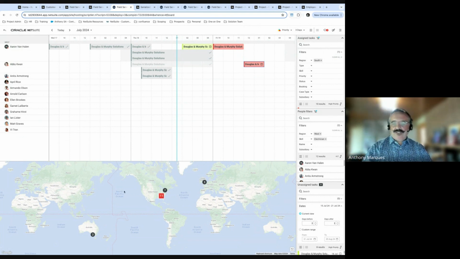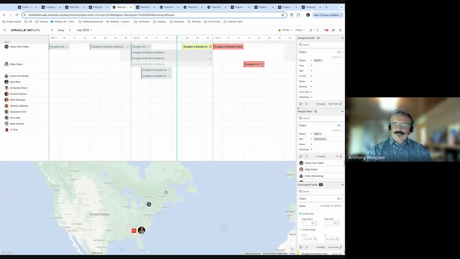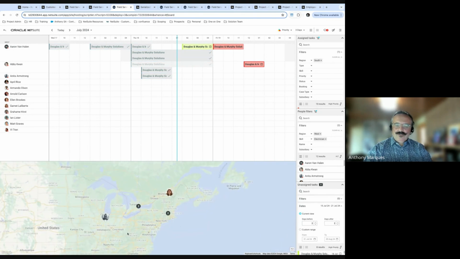Another interesting part is our calendar, which from a global perspective gives you the whole planet. We are of course interested in North America, and we can drill down to the black dots, which tell us who the people are in the area. And then we have the jobs as well. So in that area, we can get a little closer. So we have Abby here. Let's see if we can get a little closer to this, and it'll zoom in to the people that are available in that area.